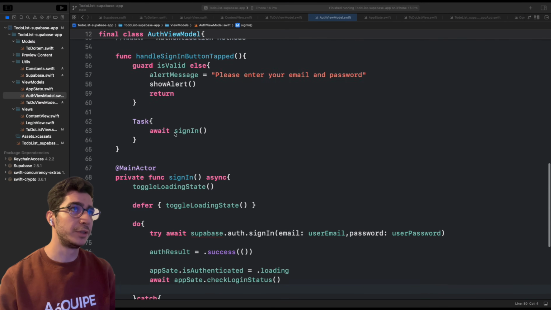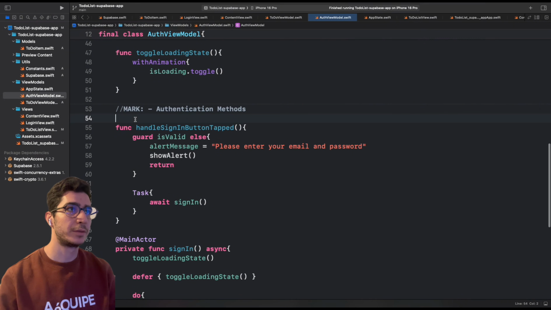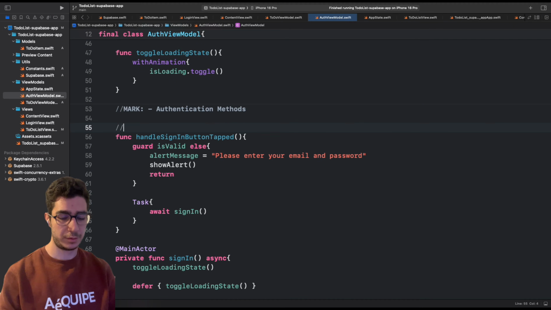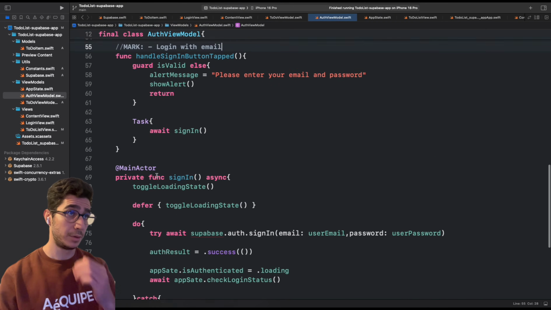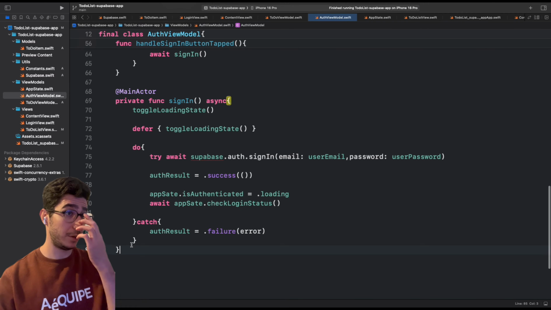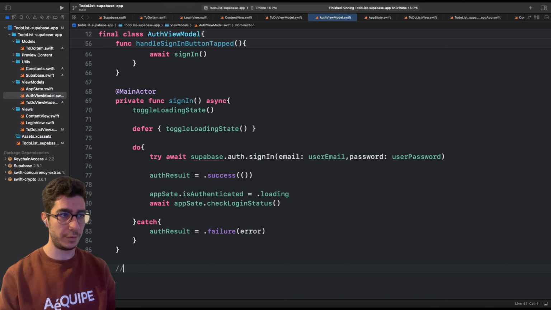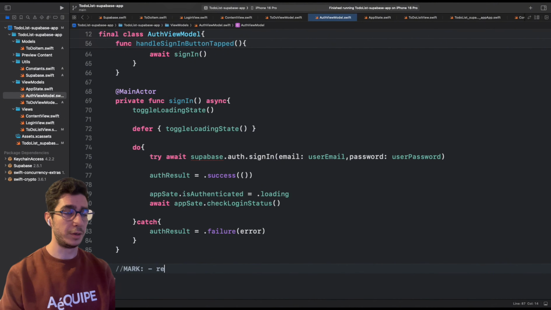So for registration, this is for login. Mark login with, here we have, marked registering with.